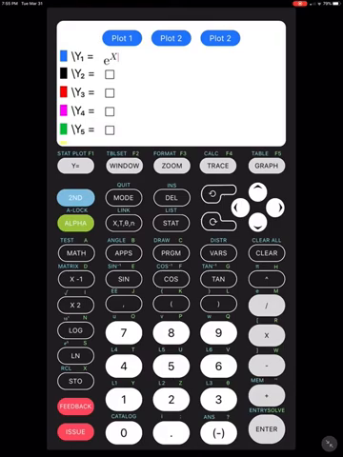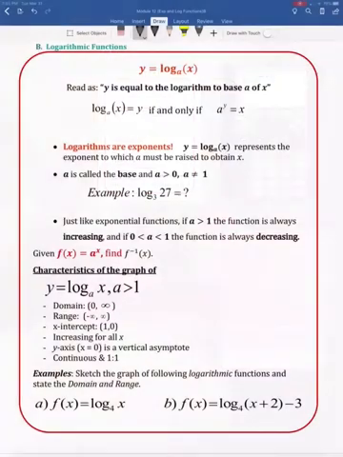So if you're trying to graph natural functions, you can easily do so in your calculator. All right, we're going to move on to the next topic, which is the inverse of exponentials, which is logarithms. Now, logarithms are basically exponents. Logs are exponents. So I'm going to look at our logarithmic function, log base a of x.